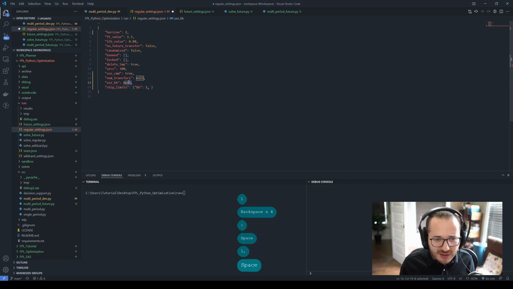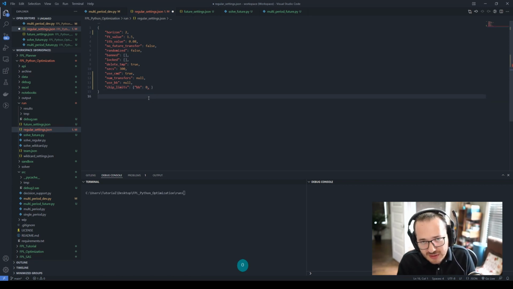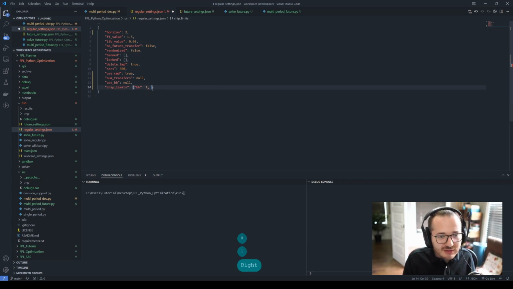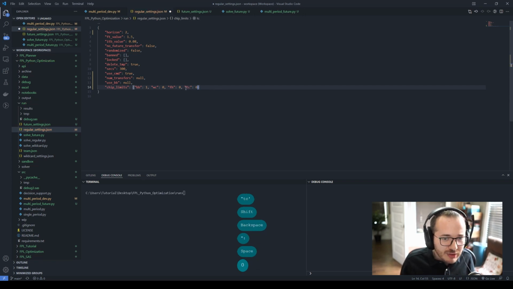Let me write it this way. So if we set this to null, and then if we say that, okay, I have one bench boost I want to use, then optimization will choose it for us. So technically, then you want to keep those 0 because obviously, for most game weeks, we are not using our bench boost. So for now, I will keep this at 1, and I will also put wildcard 0, free hit 0, and also even triple captain here as 0.